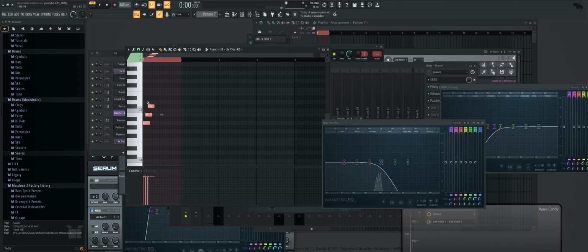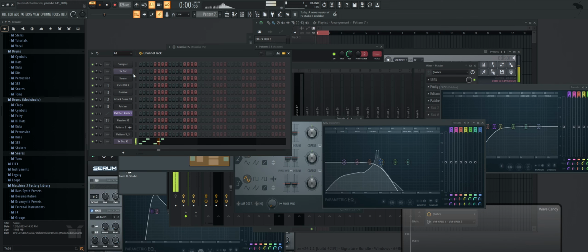So we have this sound, with the BPM a little bit slower.